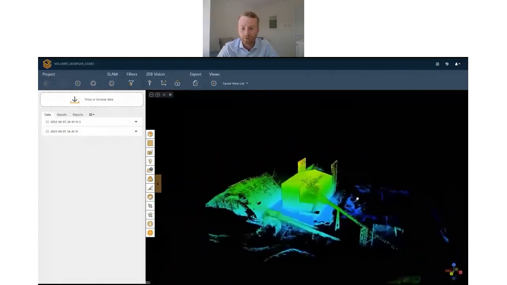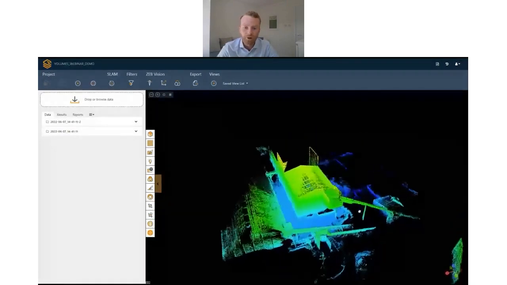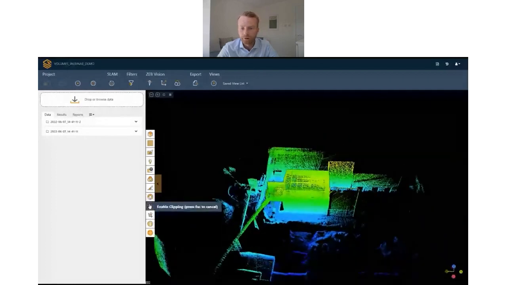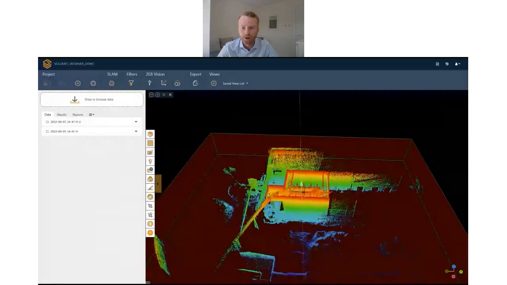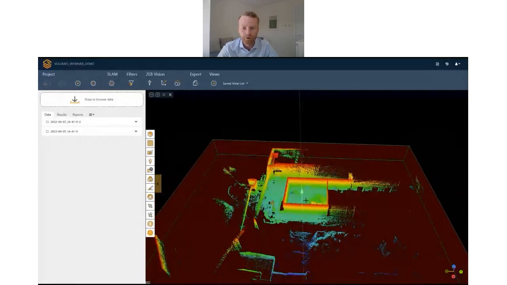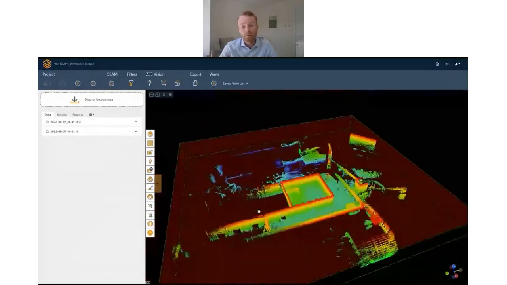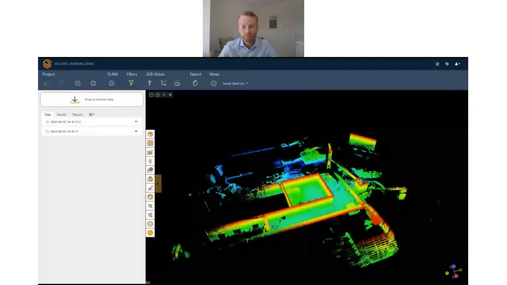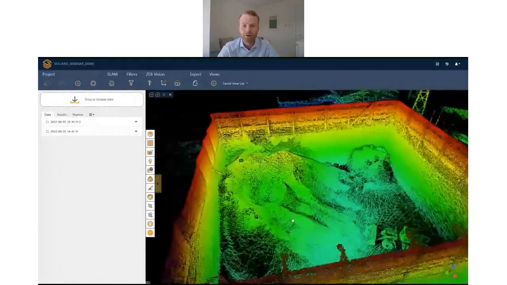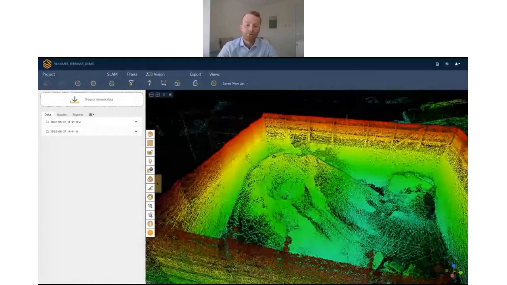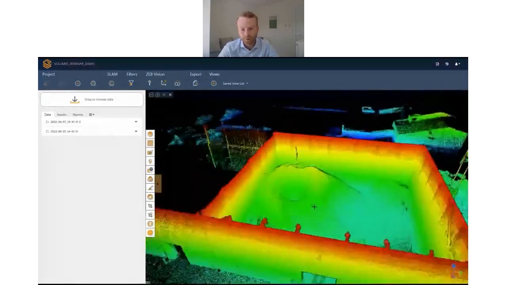We have a fairly large warehouse there with a stockpile inside that warehouse. If I just take the roof off the warehouse now, we'll have a look at what the stockpile actually looks like. And this is all we're really worried about. We're not worried about any of the infrastructure. We just want this stockpile information and to find out the changes in volume and tonnage of this stockpile.